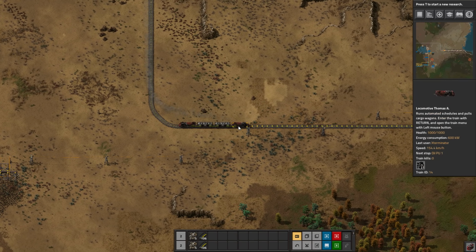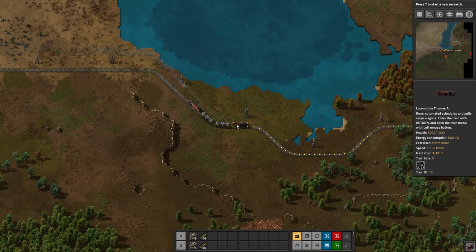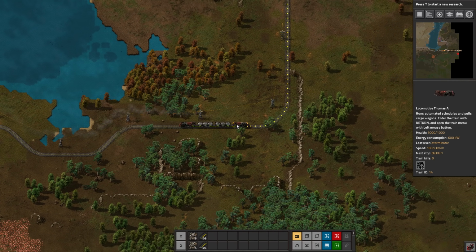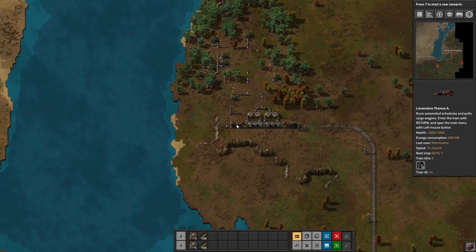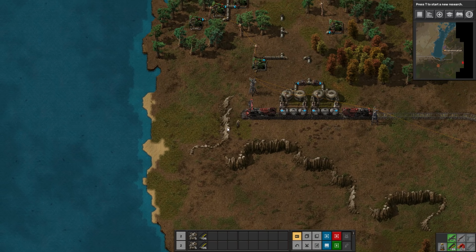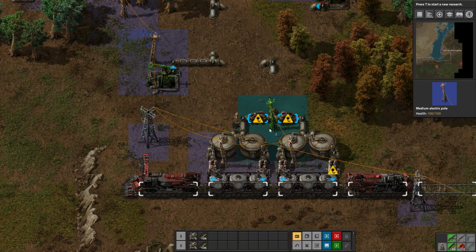So you can imagine. Now the higher fuels, actually, I should make a clarification. The higher fuels don't make it go faster. It just gives it more acceleration. But that is still good. So this actually doesn't have power. The pumps don't, because I didn't connect power like a silly person.